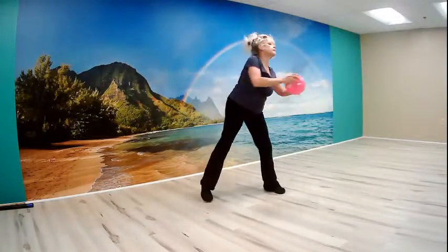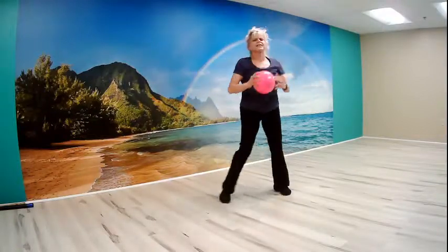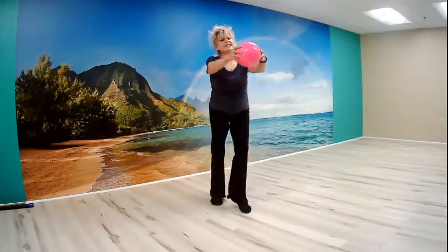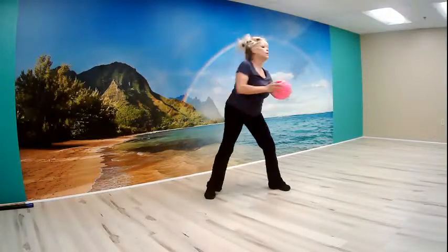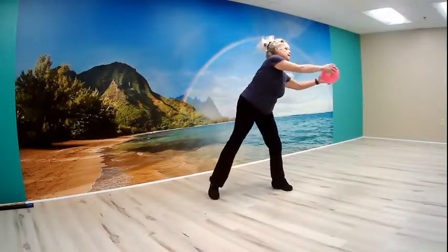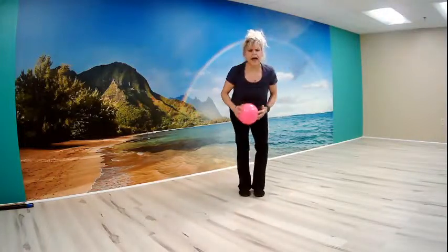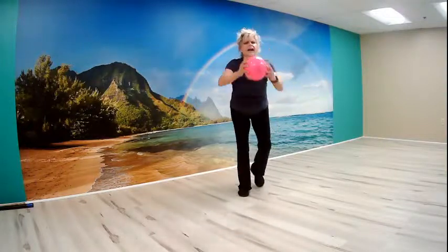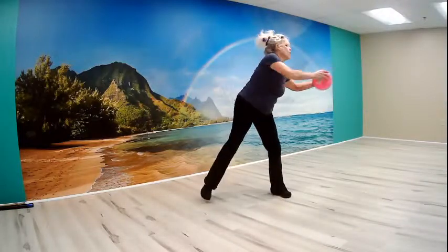Tap with two. Now kick front, four, three, tap it, four, three, lift inside, four, three, tap inside, four, three, now lift behind, four, three, tap behind, and lift side, four, three, tap inside, four.